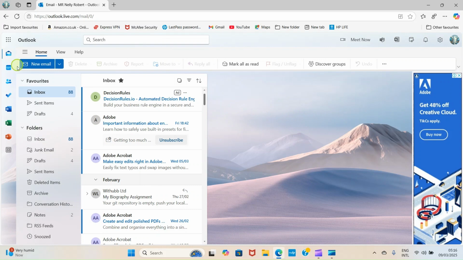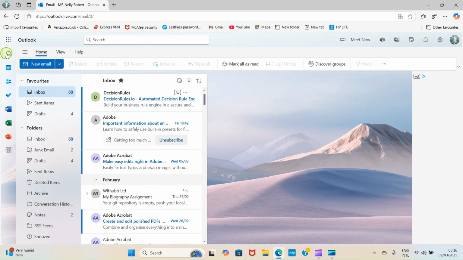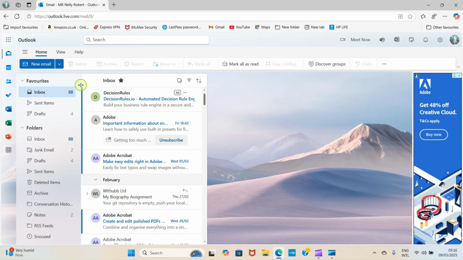So these are other margins here. This is mail, which is where we are by default. It gives us some reports about the emails that we have in our account, and also those we sent out. Then we have this one, calendar. It allows you to schedule meetings, so we're going to come to that actually. If I want to schedule a meeting, maybe I have a meeting next week and I want to schedule it, I can do it without leaving this platform, without leaving my Outlook email address.